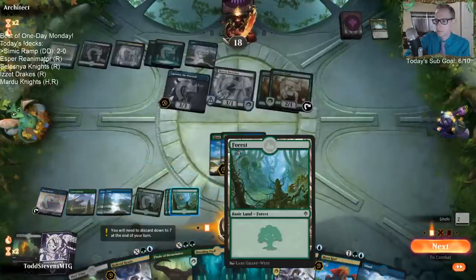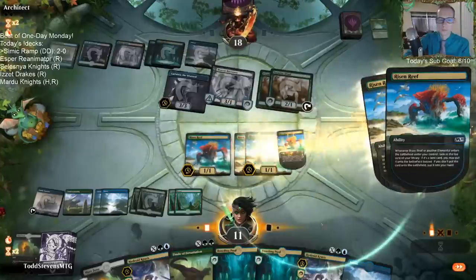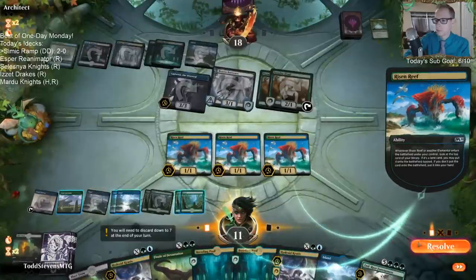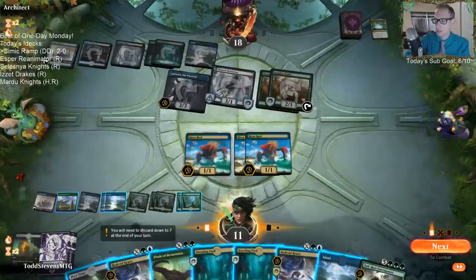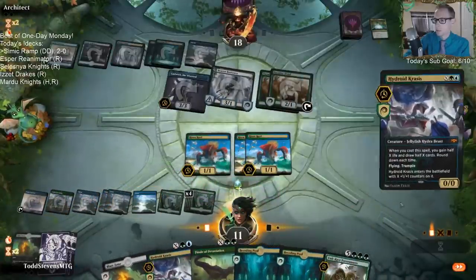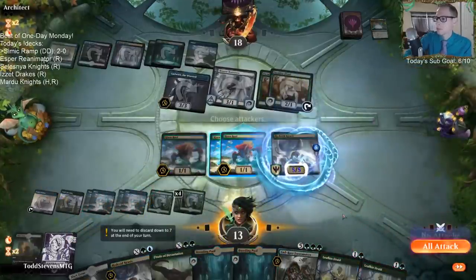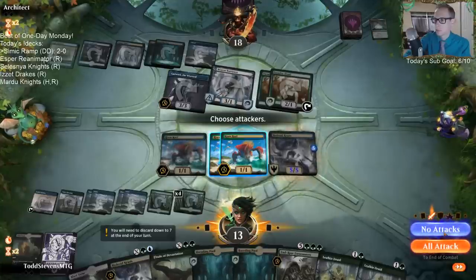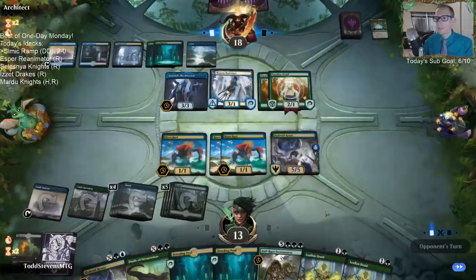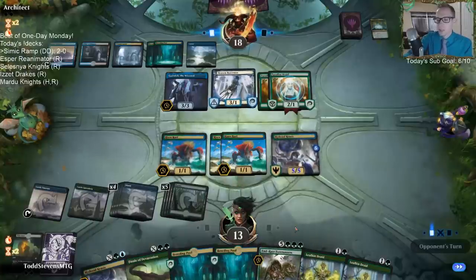Alright, more lands, more lands. So 5, 6, 7, 8, 9, 10, 11. This will be land number 12. So we do get to finale next turn. Unfortunately, we drew the Endrace Forerunners, which is obviously the card we want to finale for.